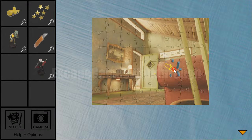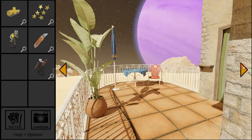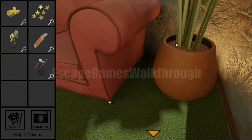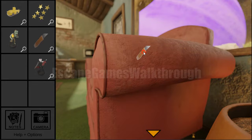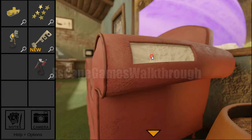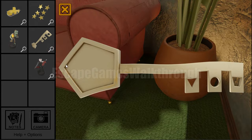So if we place it here, we can see it's placed on the sofa that is shown to be cut there. Here's the place to use the knife. Go into this place, here it is, and if we use the knife, we can see that there is a key hidden. So this key is a pentagon, head, and triangle, circle, and square.